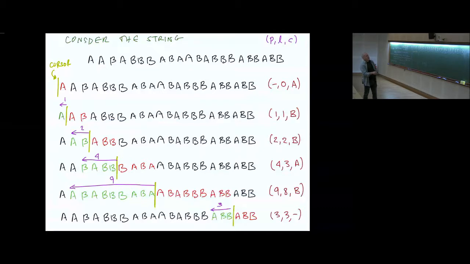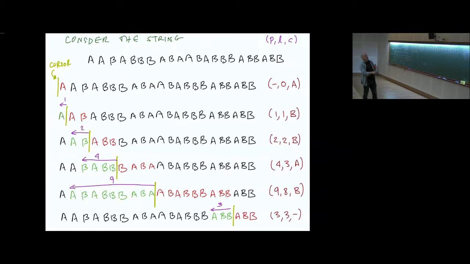Now I look forward and I say, okay, A has occurred. A, B hasn't. So A has occurred. So I write this now. I go back one relative to the cursor, where I have a match. The longest match I have is A. I copy one character, the A, and I append to it another character, which is a B. That covers the red guys over there. It's going to become a little clearer as I go.